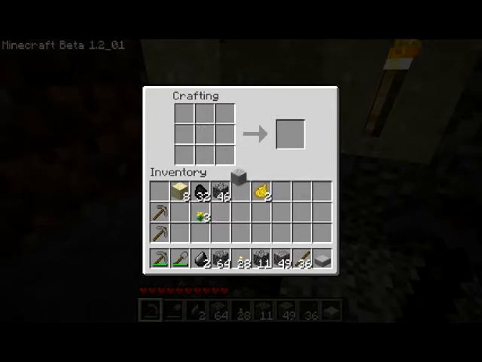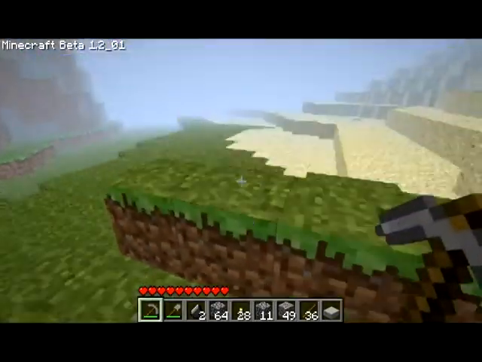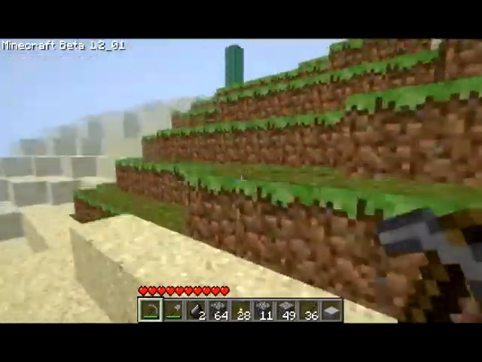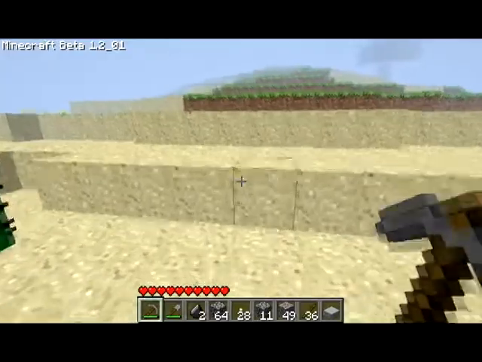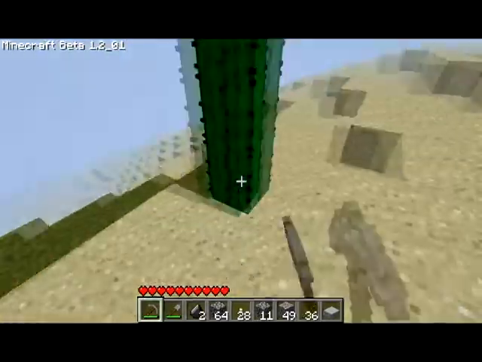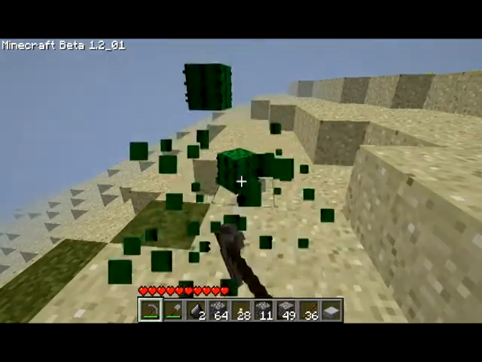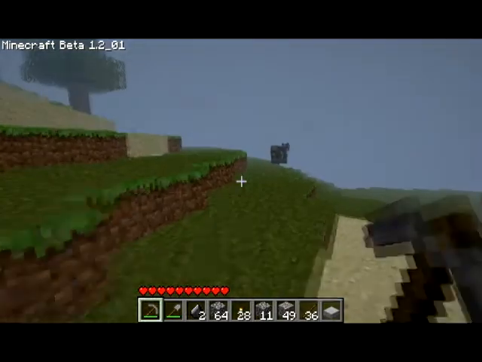Oh, that was light gray wool, wasn't even regular wool. So they have gray, light gray, white, black. Those are the only colors I've seen so far. So let's see if I can find another sheep to harvest their wool. And then you can also put these in the oven and make some sort of green color.